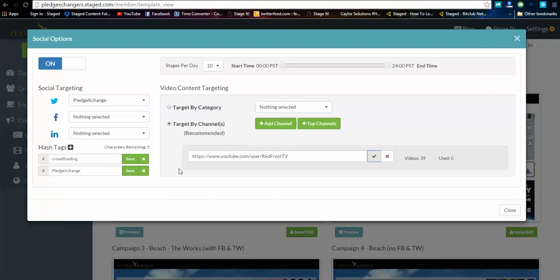So you want to add a whole ton of channels in there, and you can mix them up. You can have a bunch of motivation, some about dogs, about babies, about parenting, whatever grabs your fancy. High human interest videos tend to work the best, so you throw those in there. Now that's the manual way of doing it.